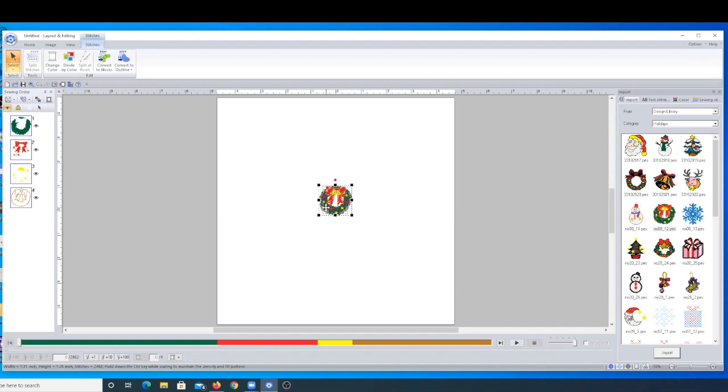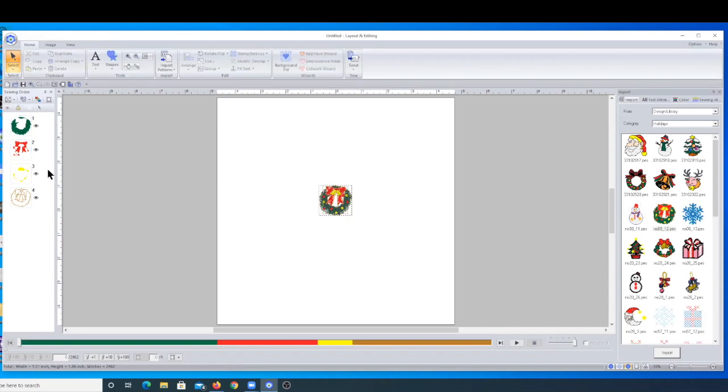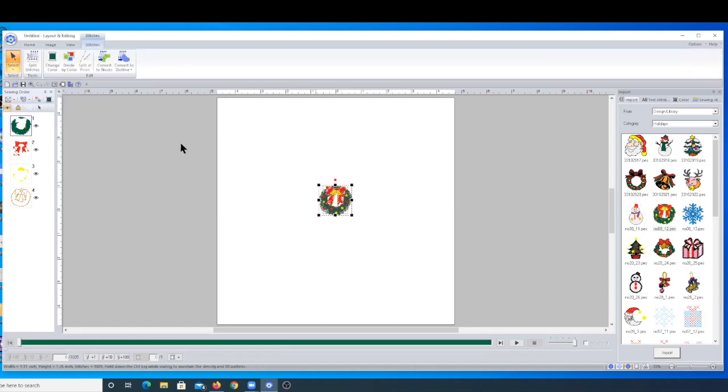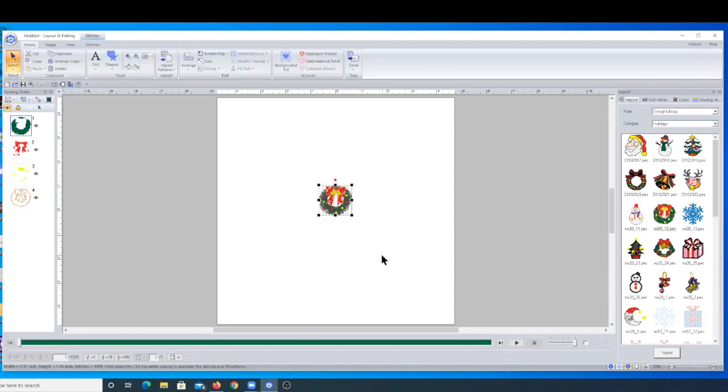So let's say you wanted to change the color of some of this, or you just wanted to delete one of the steps. Now, if I go back to the green part of that wreath and double click on it, I now just have this one part selected, and I could actually drag and change the size of it. I could move the one item all the way off. I'm just going to use Control Z to get it back to where it was. Or maybe I want to change the color of the wreath.